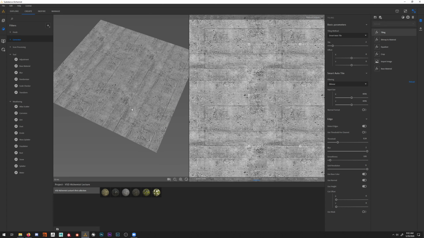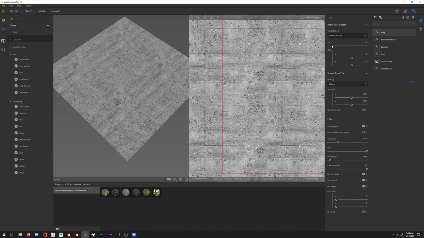So we can continue to adjust this, right? We do have the ability to control it. Now what I'm doing is baking in the tiling, so I am just going to go ahead and repeat this. It's still at a 1x1 tile within the viewer, but I've now tiled the texture 2x2.